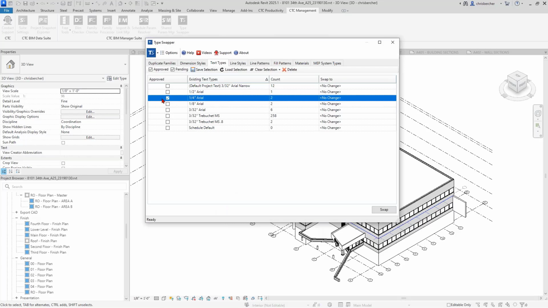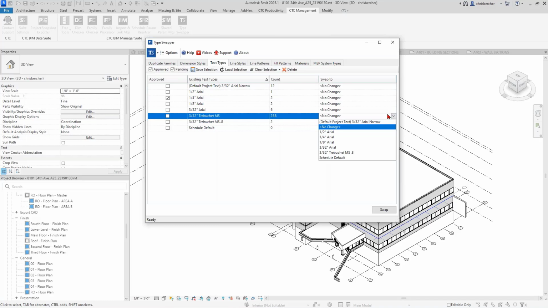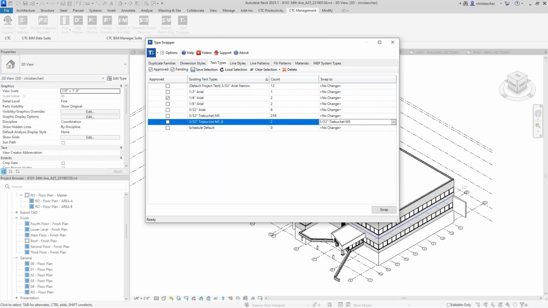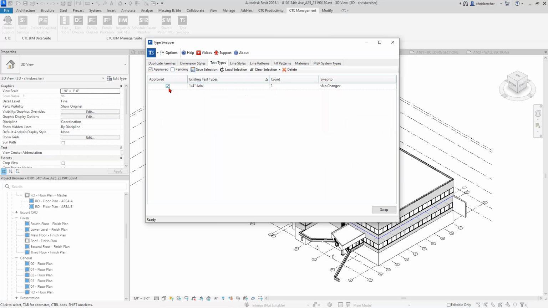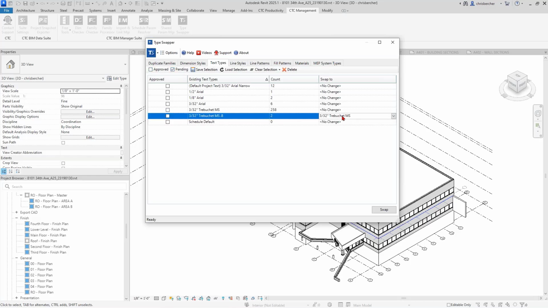However, these checkboxes will help you switch. Let me do this one to that. So approved is if the box is checked. Pending is stuff that hasn't been told what to do yet. So it's basically everything else, right? Whether there's a change or a swap in there or not, it's everything else. A decision hasn't been made yet.